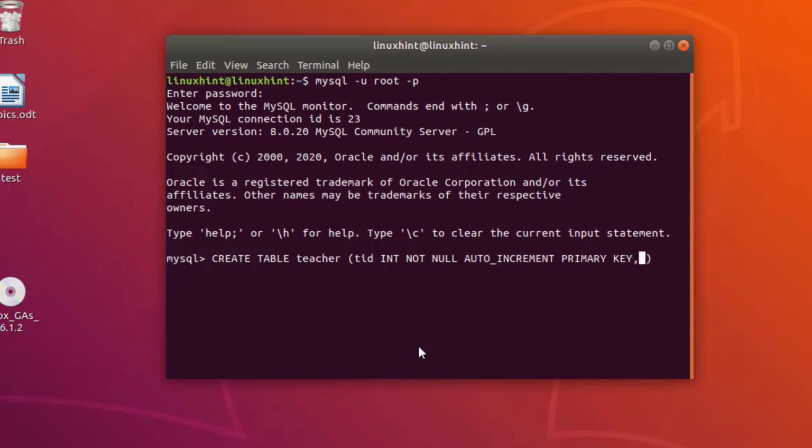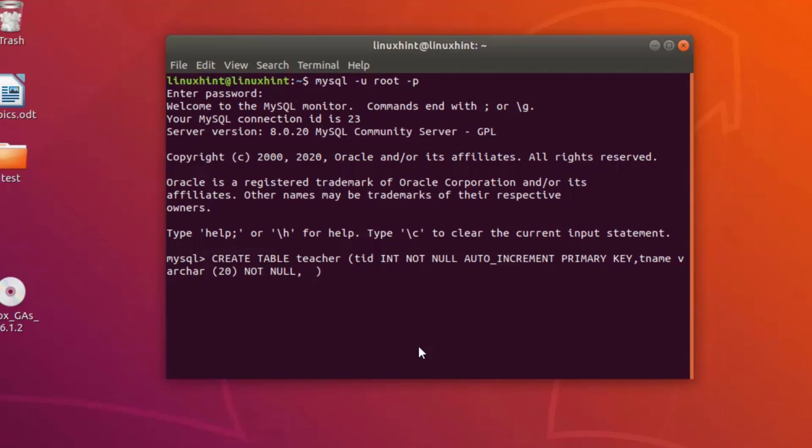And after that we would have a teacher name, that would be T name. It would be varchar, and its value will be 20, and it could not be null.